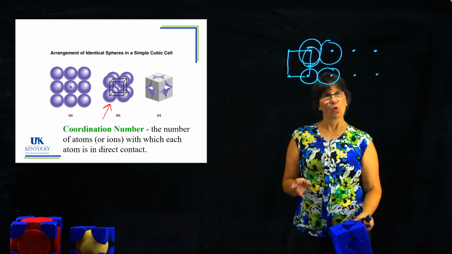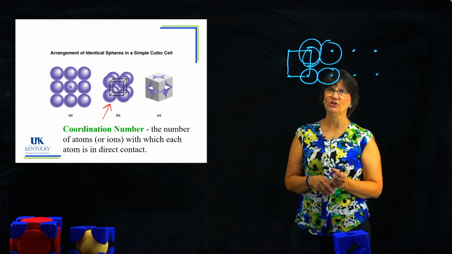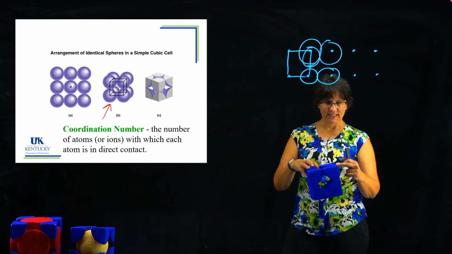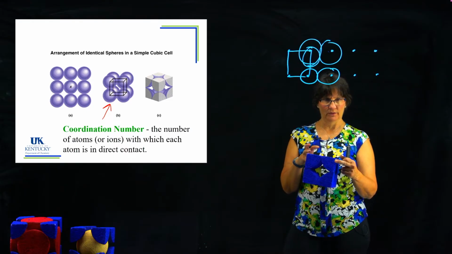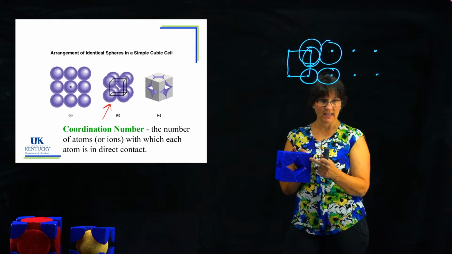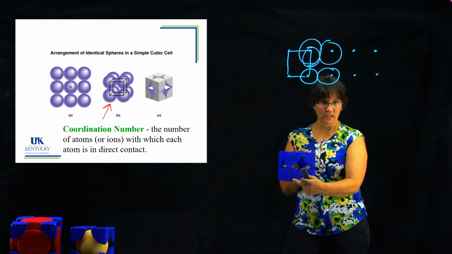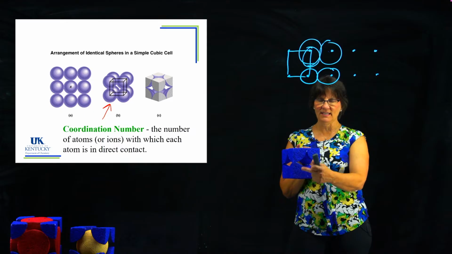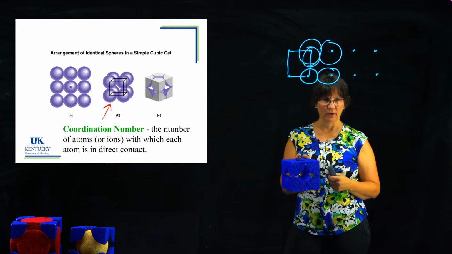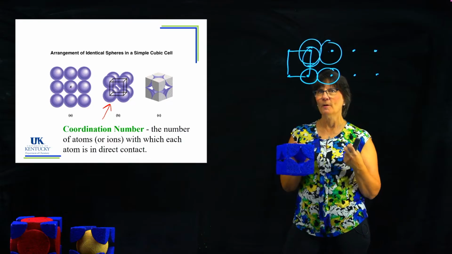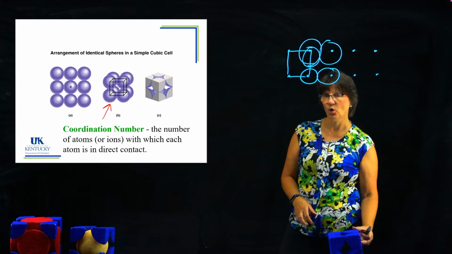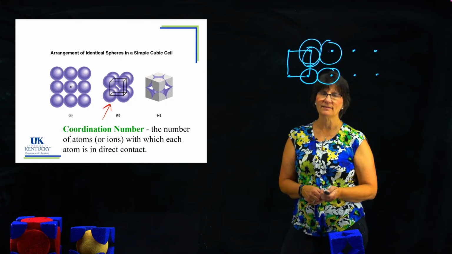There's a term called coordination number, and the coordination number is how many atoms this guy is actually coming in contact with. Okay, so this guy right here is actually coming into contact with him, and he's coming in contact with him, but he's also coming in contact with other atoms that are in the unit cells around there. So when you talk about crystalline solids, a lot of times coordination number is one of the terms that we will utilize.